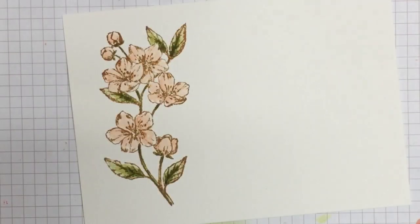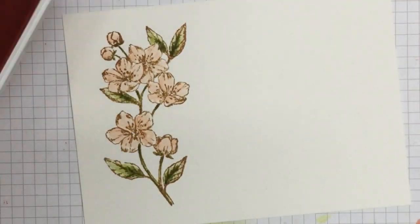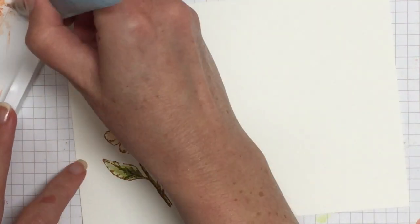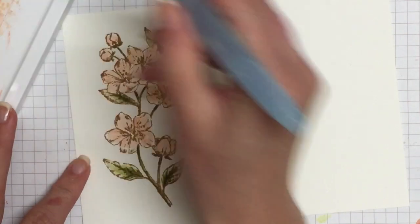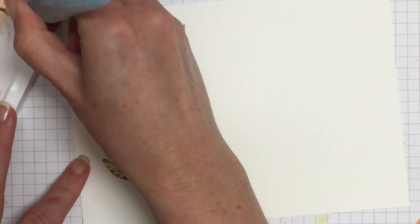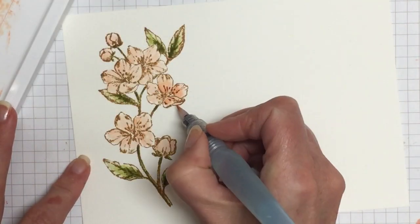Okay, time for our next colour, which is Grapefruit Grove. So I think the petal pink works really well with, rather than the pinky toned colours, I think they work well with the orange toned. Okay, so for the next colour, I'm just going to do about maybe 3/4, just a little bit over half of the petal in that colour. So I'm going to zoom ahead again.